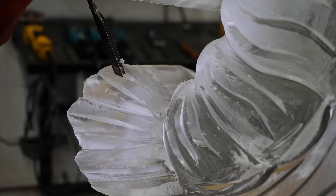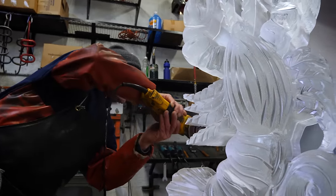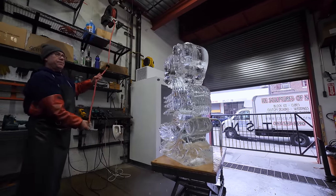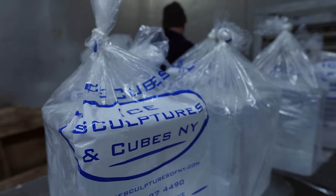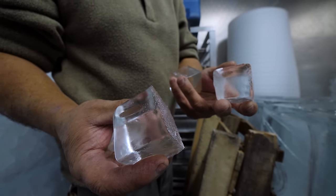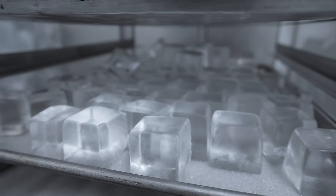Sculpting ice, I've been creating ice work for approximately 20 years. Paul Magnaldi is seeing his business shift from ice sculptures to ice in cocktails. The bars that serve bourbons and expensive whiskeys, for some reason, they seem to have preference with one large cube in the glass instead of many small ones. I would say 100 different bars and restaurants in the city use these cubes.